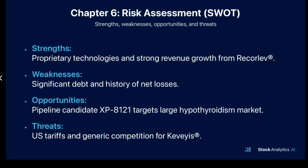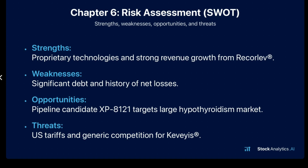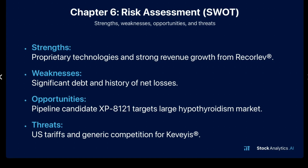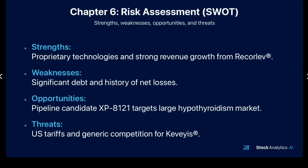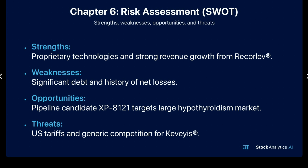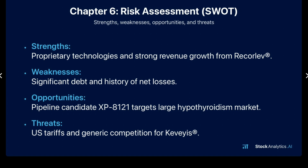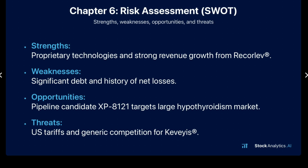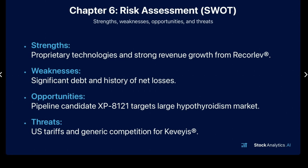Competition risk is also ever present. They are going up against much larger companies, the big pharma players, who just have vastly more resources across all their markets. Supply chain risk is mentioned too. They rely on third-party manufacturers, contract manufacturing organizations, CMOs, and sometimes single-source suppliers for key components or APIs. Any disruption, a quality issue, a factory problem, geopolitical stuff, inability to scale up production could directly impact their ability to get product to patients and meet sales forecasts.